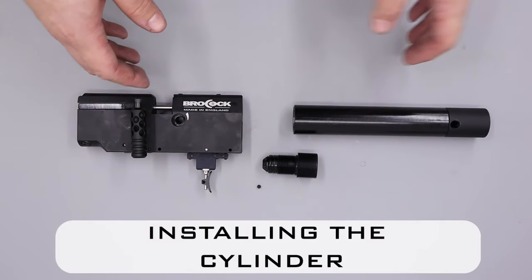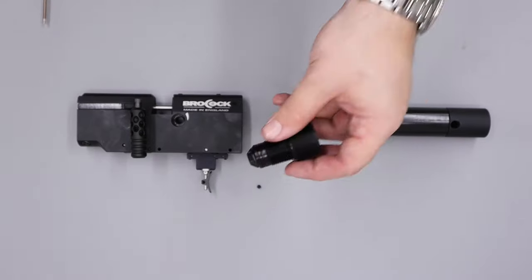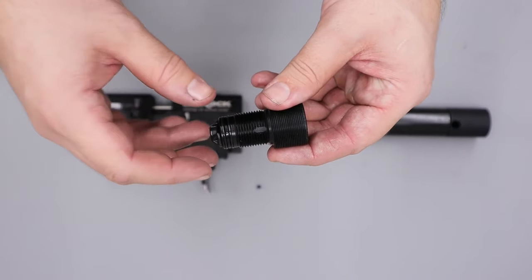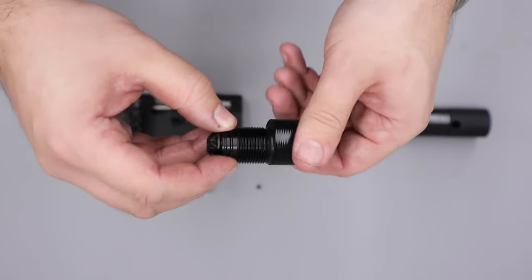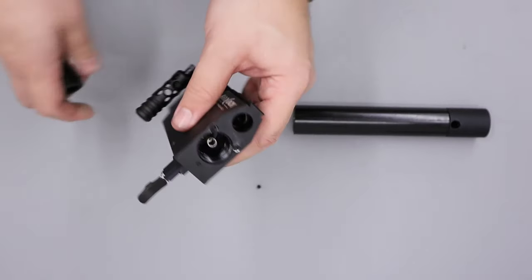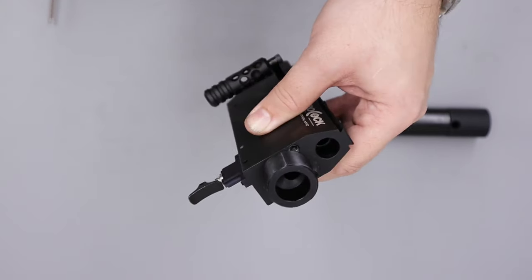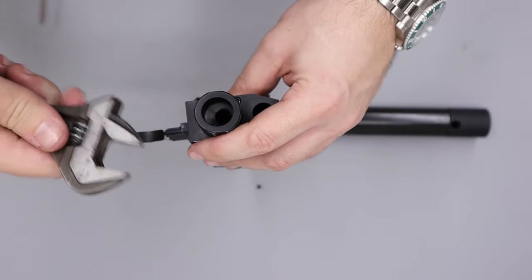The next thing we're going to show you is how to install the cylinder onto the main block. Now to begin with, we'll take this piece here and just add a small amount of silicone grease to these two O-rings here. With that done, we can screw that into the main block, getting that done up nice and tightly with an adjustable spanner.